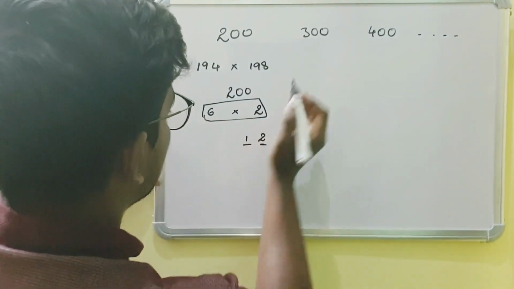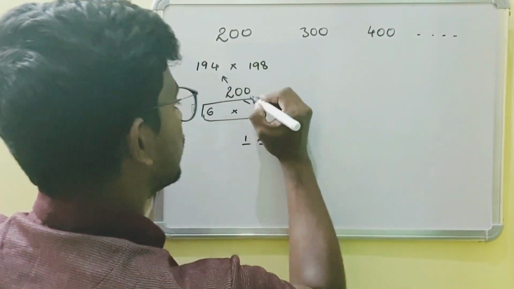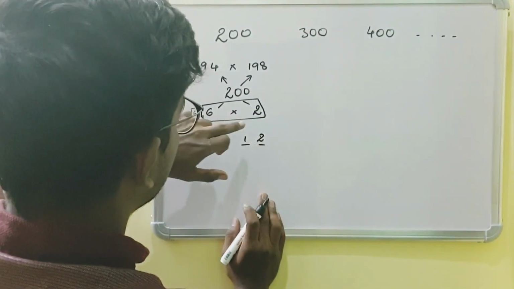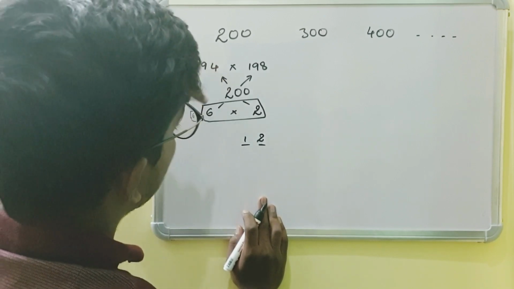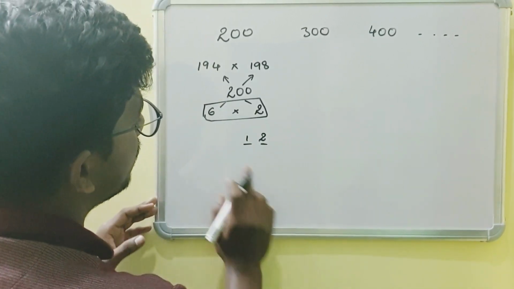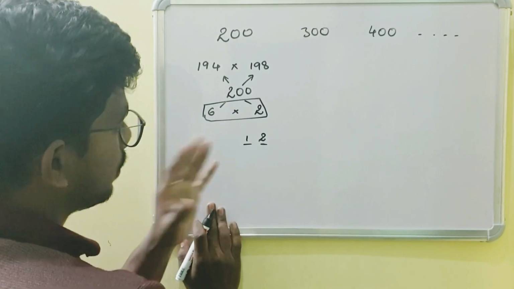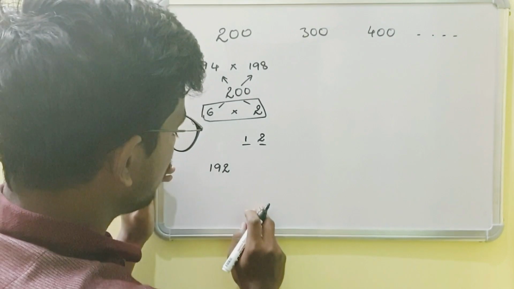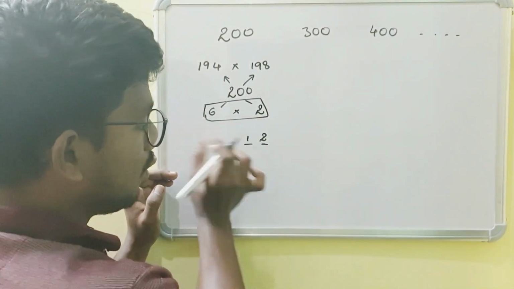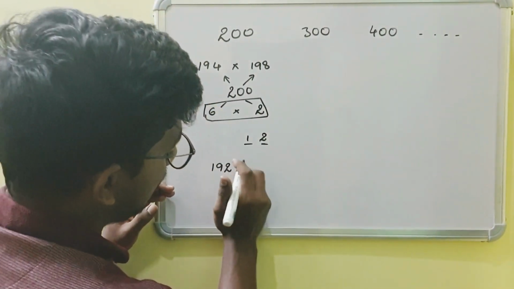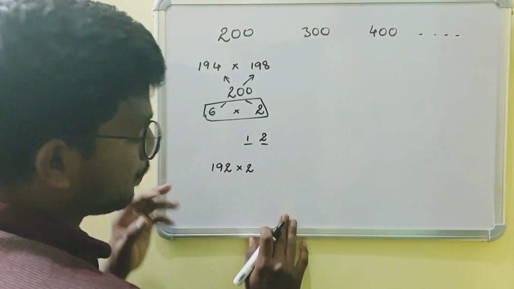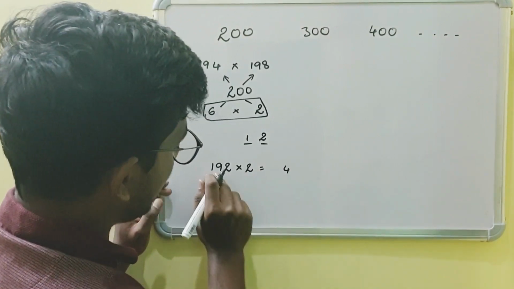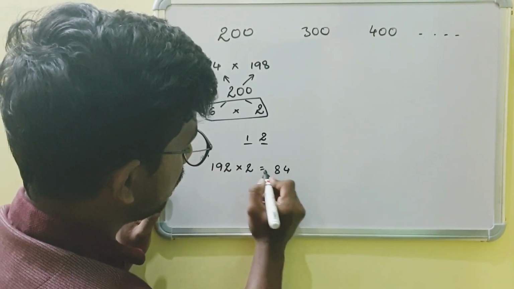So here, even in this case, we will take the cross difference. Taking 2 from 194 or 6 from 198, we get the same value, which is 192. See, 200 is nothing but 100 into 2. So for 100 we write the same value we got, but for 200 we have to multiply the answer with 2. By multiplying, what we get is, see, 2 2s are 4, 2 9s are 18, 1 carries, 384.